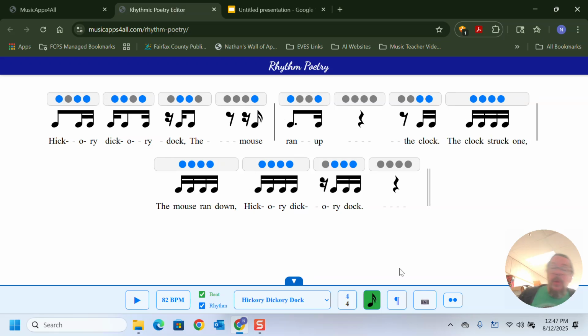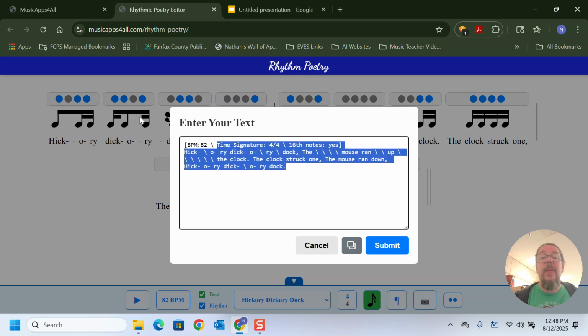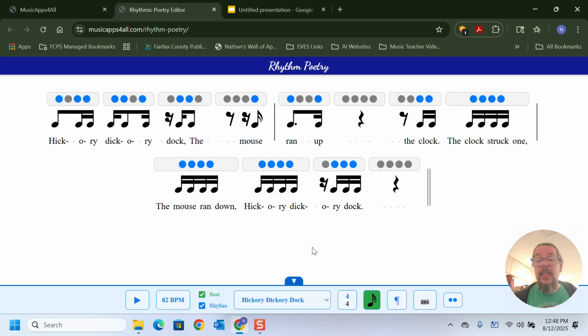Yeah. So once I'm ready to save the work that I have, just like in other apps, I can hit the paragraph key, and that will show this to me in a text form. I can copy this, save it somewhere else like an email or a document, and then repaste this later and it will recreate all of this for me, just like this. Likewise, I could hit save and it's going to save a picture to my desktop.